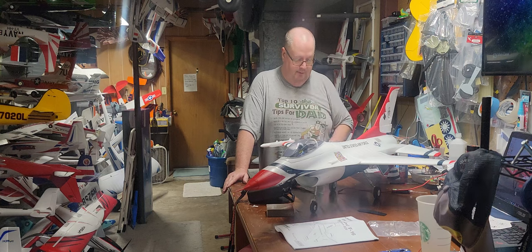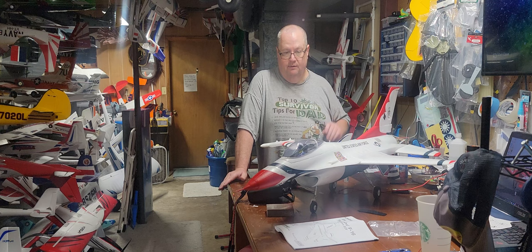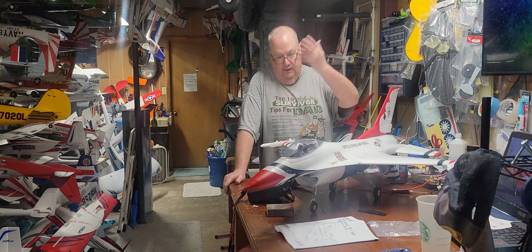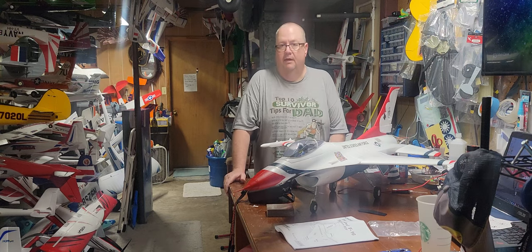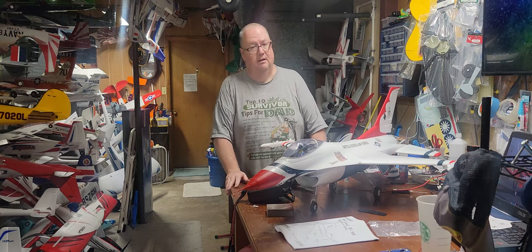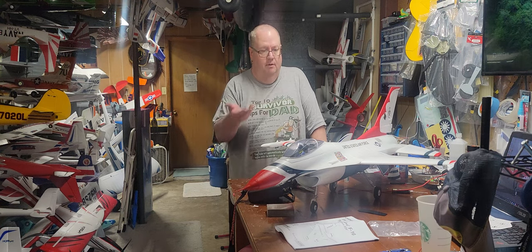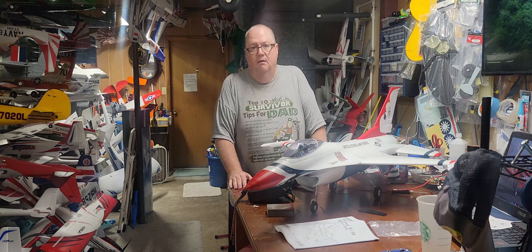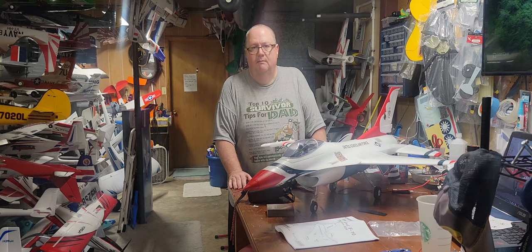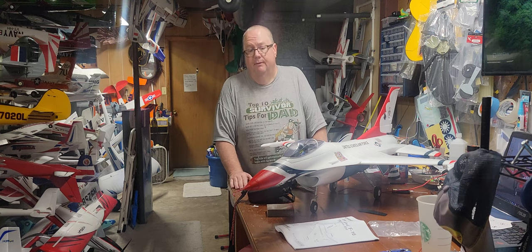I trust E-flite so I didn't do that, but if it's your first time building a plane make sure you check it first. Hook up light to light, lock it in — it's obvious, you won't be able to screw that up. It's got a nice plastic cone back here for the exhaust, lots of plastic reinforcements all over, and of course the carbon fiber rod that just slides in as the wings slide on. They lined right up — sometimes you have to adjust a wing back and forth to get the screws lined up, but not the case here. A two-millimeter hex drive, four screws, first time no problem at all.